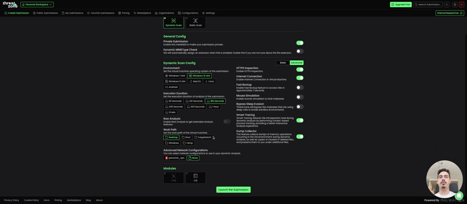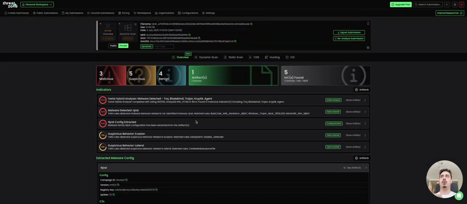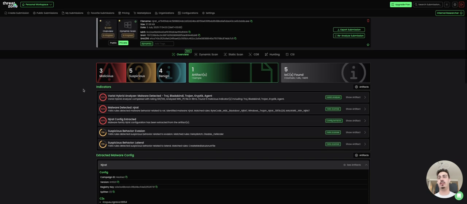So when I submit a file in here, we know that our dynamic scan engine will do some analysis on the file. But now, not only is the submitted file analyzed, but all of the dropped artifacts are also analyzed, and you can see all of their results in here.